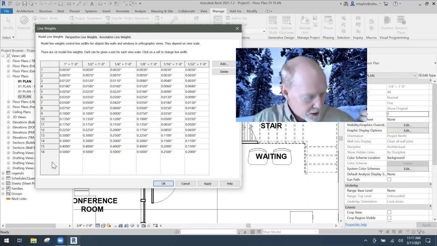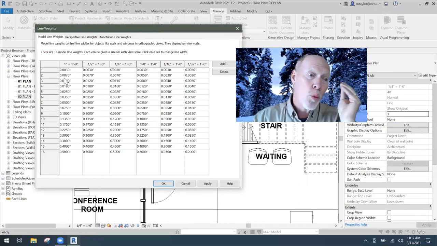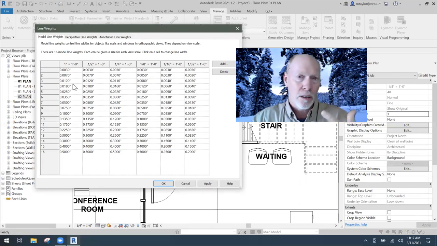We've got all the line weights. And the cool thing about Revit is that it changes what a 1 means. Well, it can change what a 1 means in any of the different scales. So the line weight is going to actually change on most of these depending on what scale the view is at. But it just so happens that 1 doesn't. That was a bad example on my part, but look at what I'm talking about. It's 0.0030 inches, okay? That's like tenths, hundreds, thousands, 3 1,000ths of an inch for all the different scales. So it is the same line everywhere.